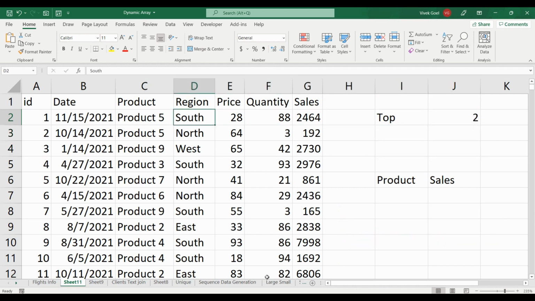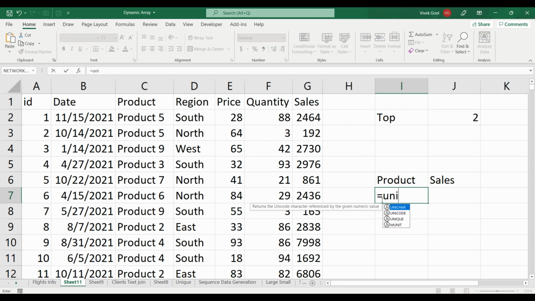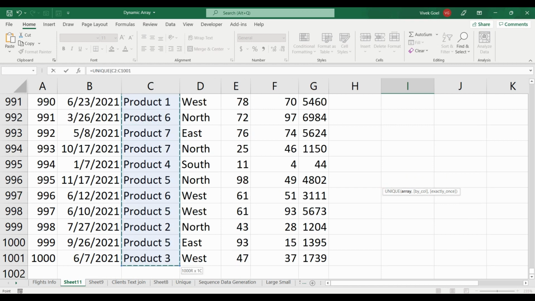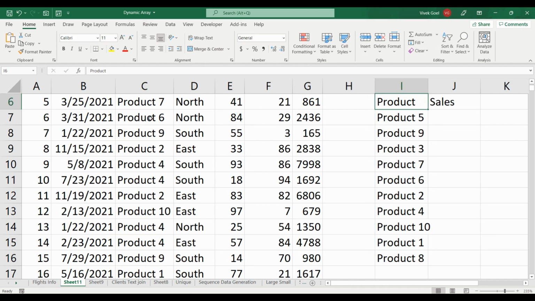For that, we have some random transactional data for the year 2021, and from this dataset, we want to identify the top selling products. This sheet has multiple rows for a single product. So first we need to create an aggregate dataset where we will have a single row for each product and their corresponding sales. For getting the unique product list, we can use our unique function with product name as our array. And here we get the unique list of products.